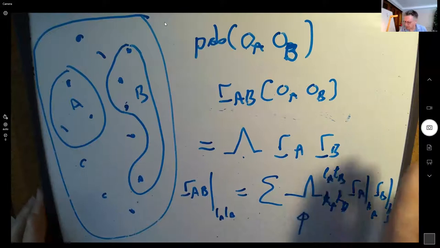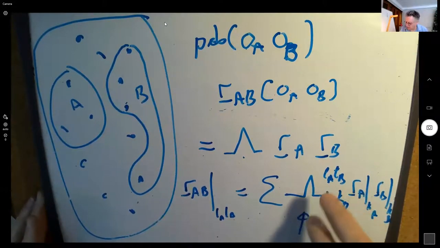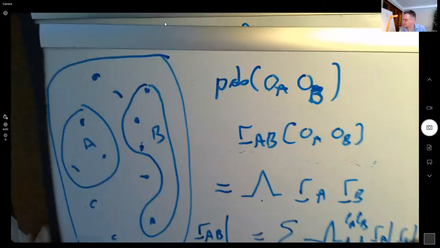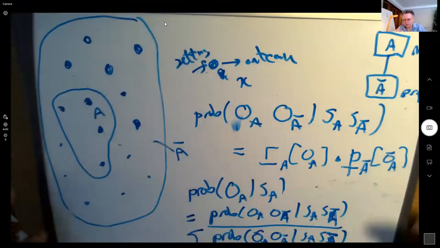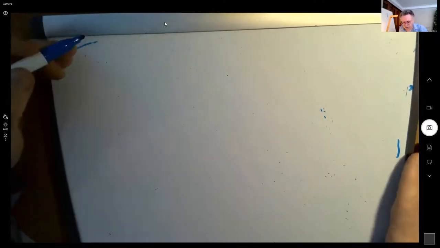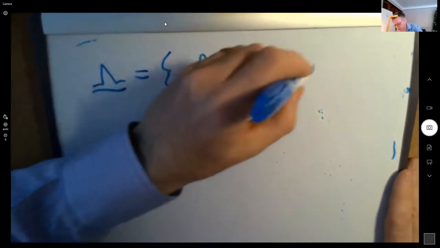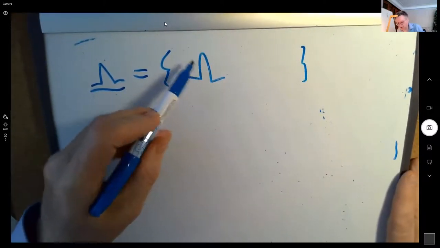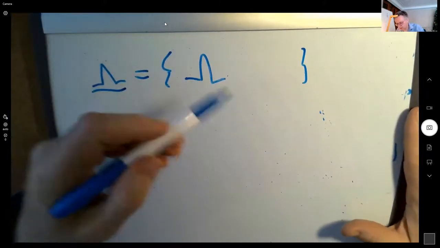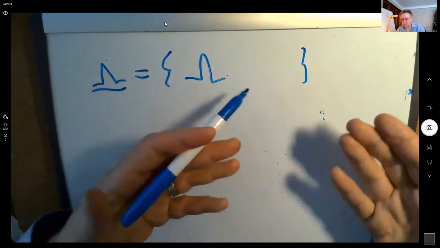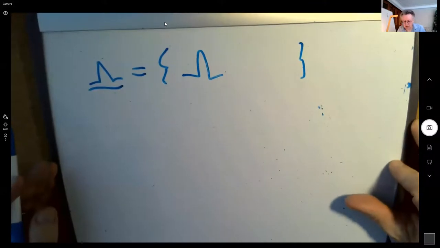So now, if you want to understand a theory, it becomes about the question: where do you get these matrices from? How do you calculate these different matrices? And that really is something I haven't fully understood, but what you can do is define a set which consists of all these matrices for different situations. And now you can find some rules that relate these matrices, so you don't have to specify all the matrices for every situation, you can relate them to each other. And so there's a lot of mathematics in trying to understand how these matrices that provide the bilinear product to different pairs of regions are related. And so this thing here, I call it the causaloid.